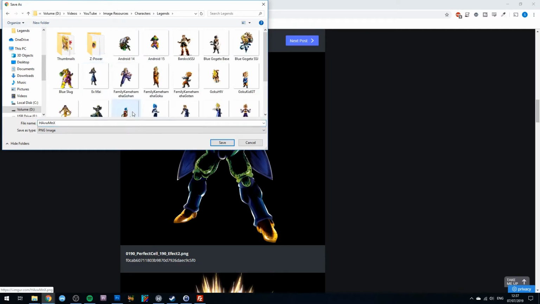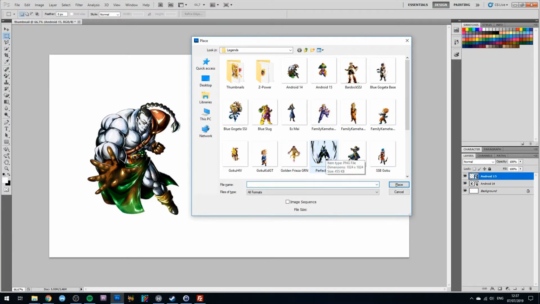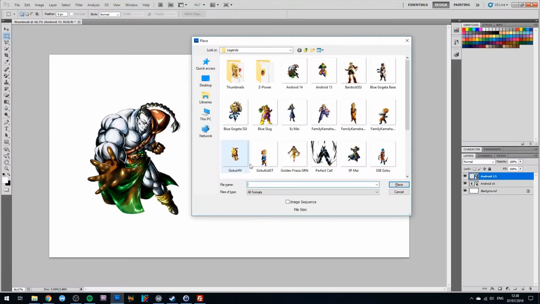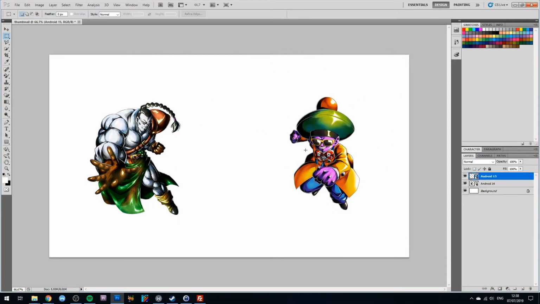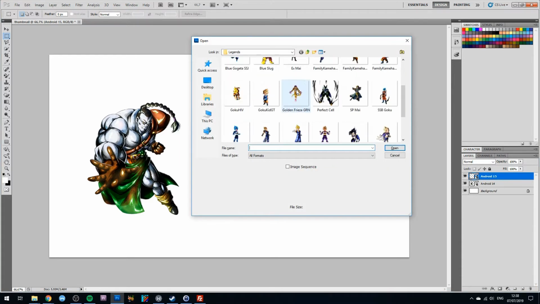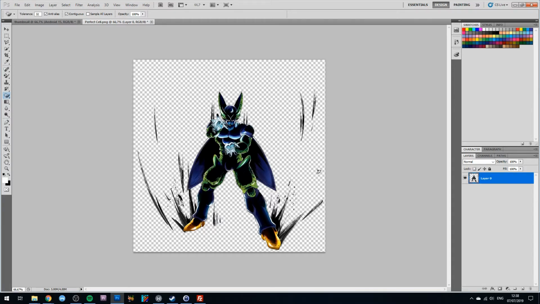So I'm gonna just put them in here, say okay, this is perfect Cell, boom. So all right, we don't want that. Let's see, he also has this black stuff around it, so I don't like that. So what we're gonna do is we're gonna open this file. I'm gonna just use the magic eraser and delete as much of this stuff as is feasible and easy. Because if I do it here, oh, I'm lucky. Okay, that's good.